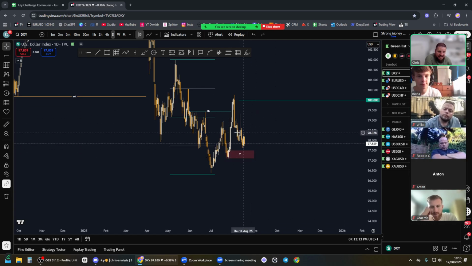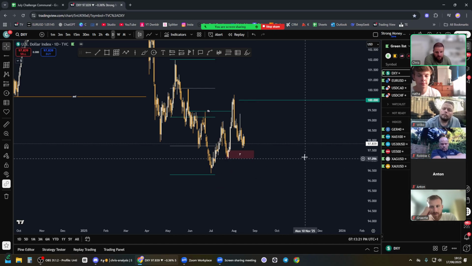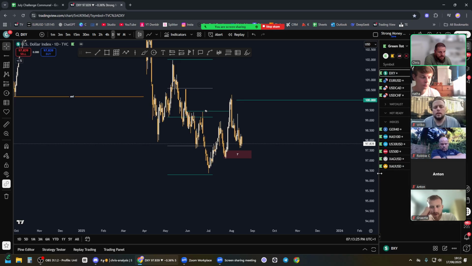I would hazard a guess that once we get down to this trap, we'll probably have some form of consolidation, and this then could open up doors to us potentially looking at cross pairs during that time, or maybe shifting over to things like gold, and understanding that if the dollar is consolidating around here, then other assets that are maybe driven by dollar but not as heavily will have an opportunity to move in these moments. So that's just something to be aware of.